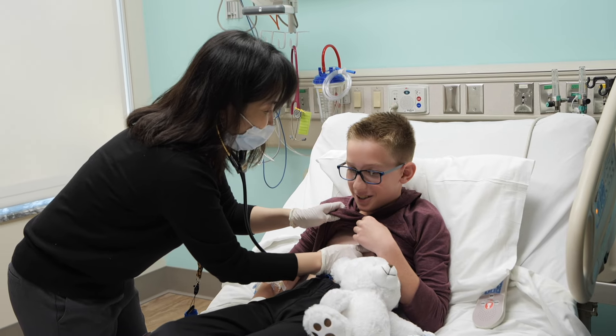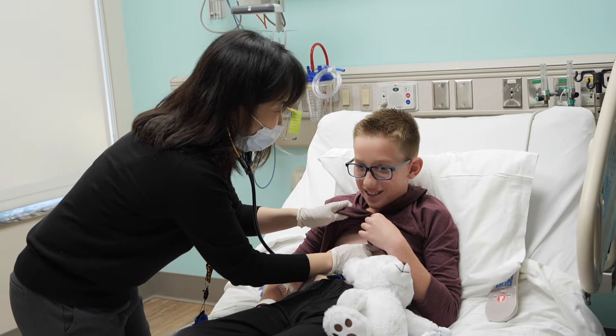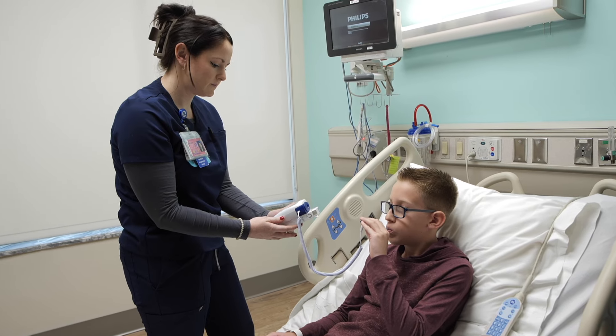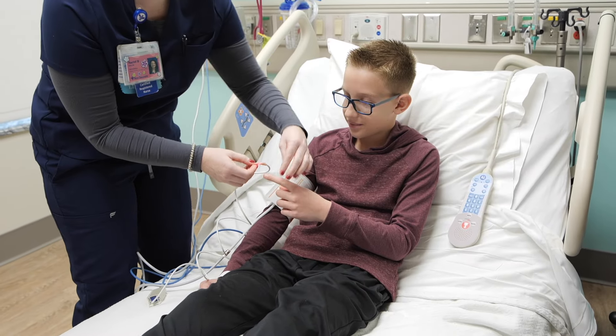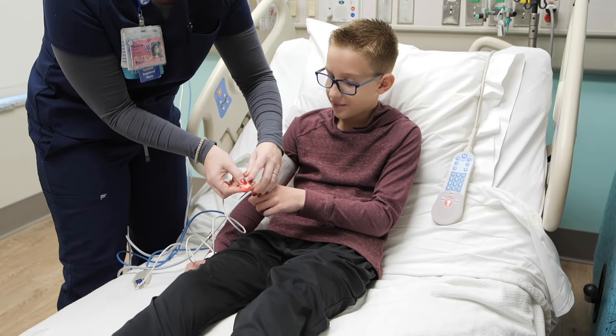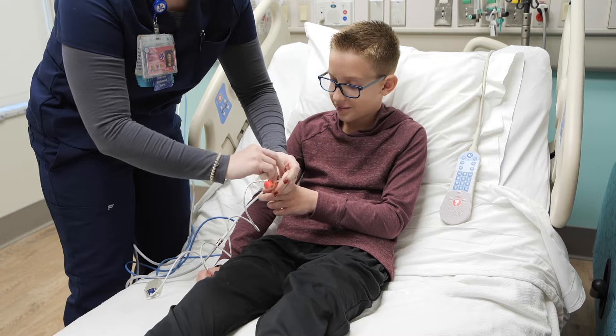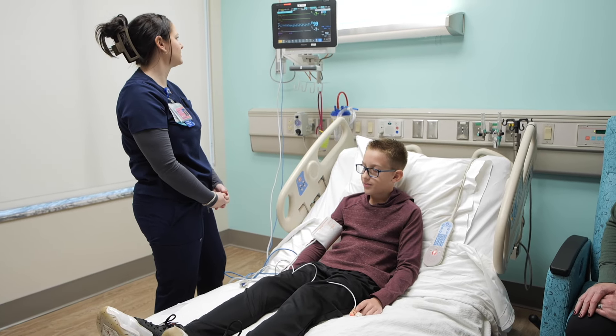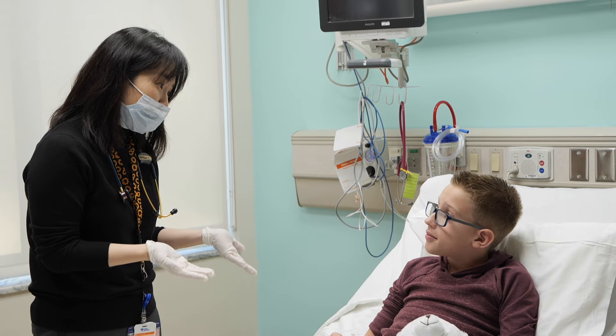During your wait time your doctor and nurse will listen to your heart and lungs. They will also check your temperature and take your blood pressure. This may feel like a checkup at your doctor's office. You may even get some medicine to help calm your body if you're feeling really nervous.